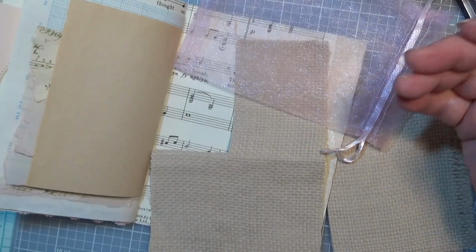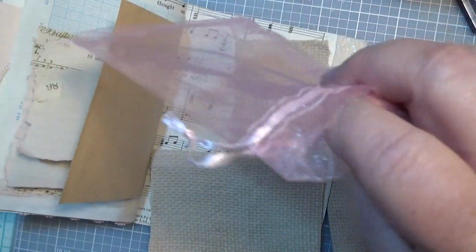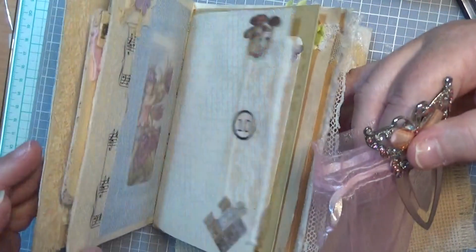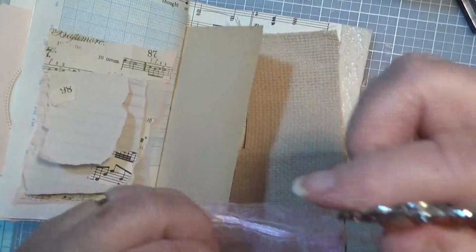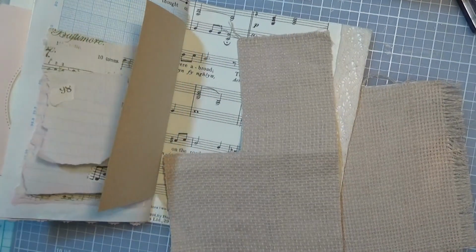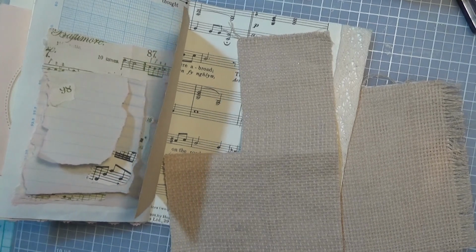So we'll leave that one in there, and this one here I'll put in, maybe not this one. This is very small and it's a bit light, and so I'll need to wait till I make something with a bit sturdier cover on it, you know, before I put that one in.